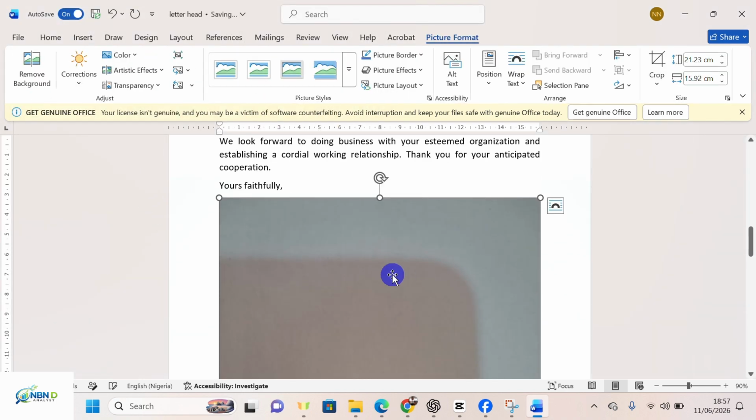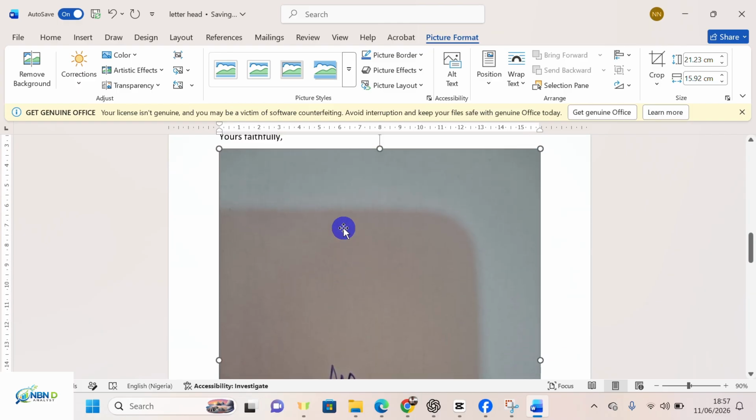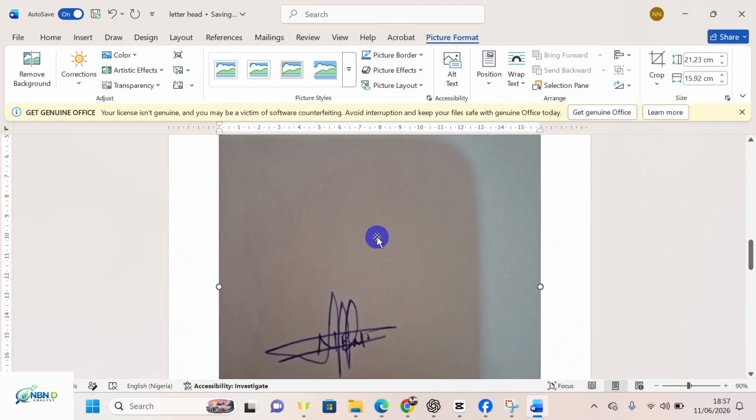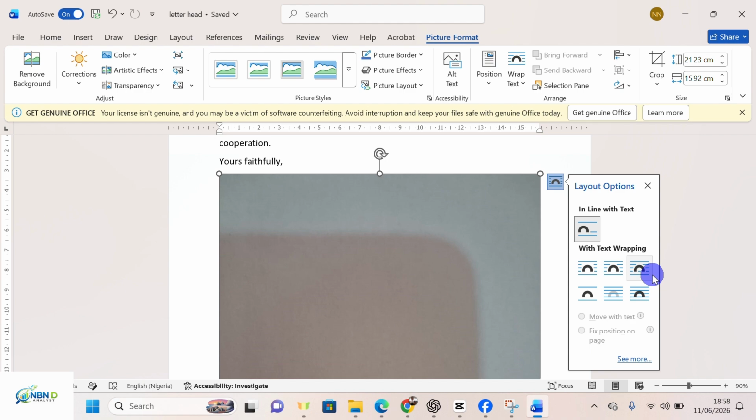When I click on Insert, it was snapped, so it's very big. So I'm going to see how I can reduce this. Now, please take note. Any picture you insert in Microsoft Word is a static picture. It cannot move from one place to another. So for you to make this picture or any picture move around your Microsoft Word environment, you will click at the top right button where you have the Layout Options. Under Layout Options, you click on In Front of Text, the last command here.